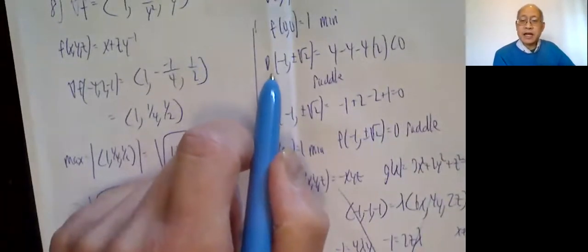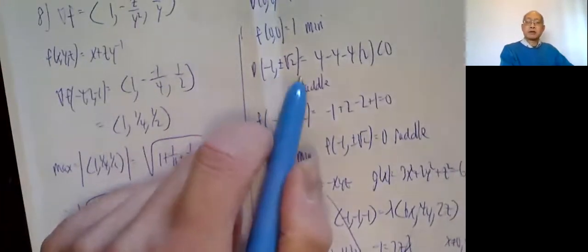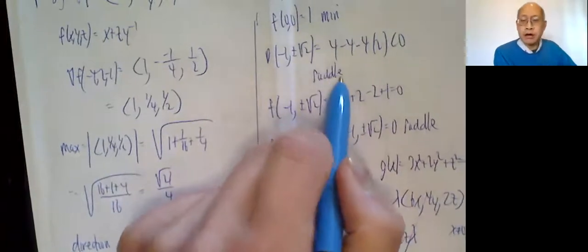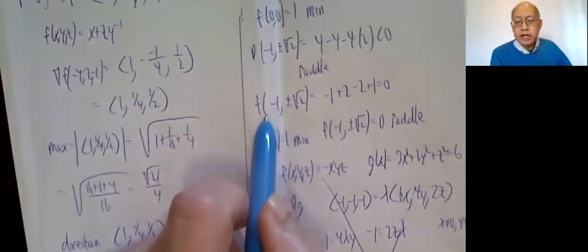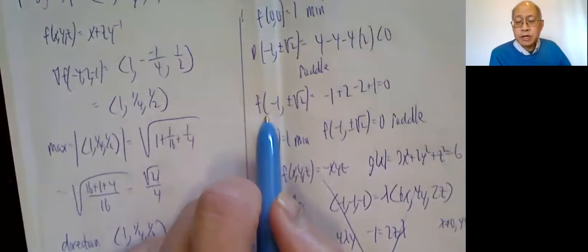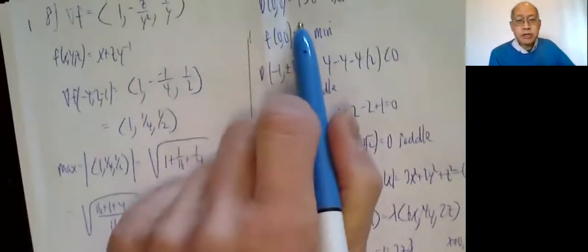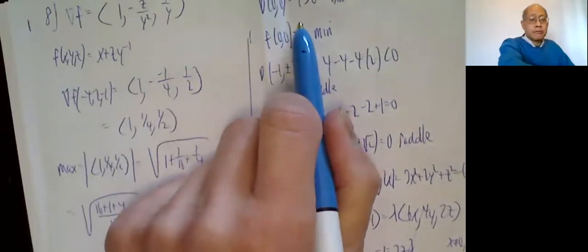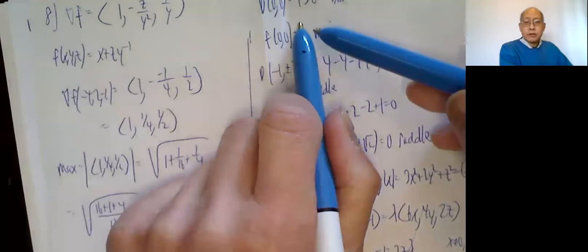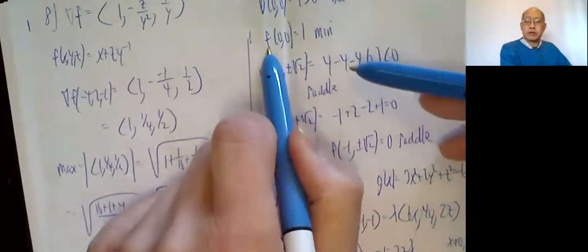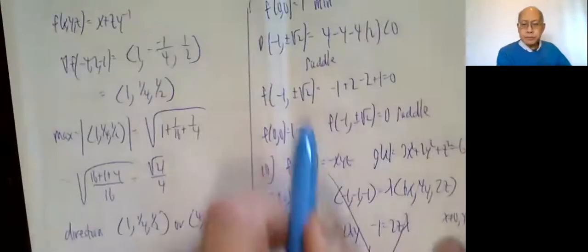Okay, and then the D at negative 1, plus or minus radical 2, is 4 minus 4 minus 4 times 2. That's plugging in here. That's less than 0. So these are both saddle points. Okay. You really should put the function value. Okay, but I excused it because I know the book didn't do that. But you're asking for points. Okay, a 0, 0 doesn't count as a point. Remember, you have to give the z coordinate. Okay, so f of 0, 0 equals 1 is the minimum. That really means the point 0, 0, 1 with a height of 1.